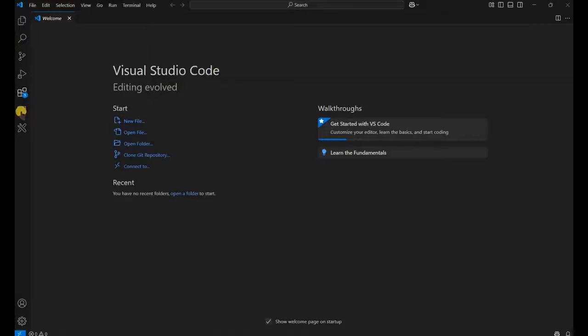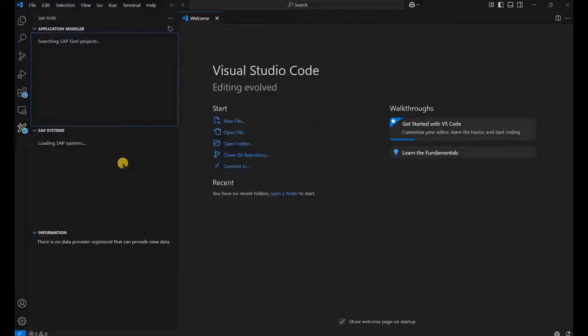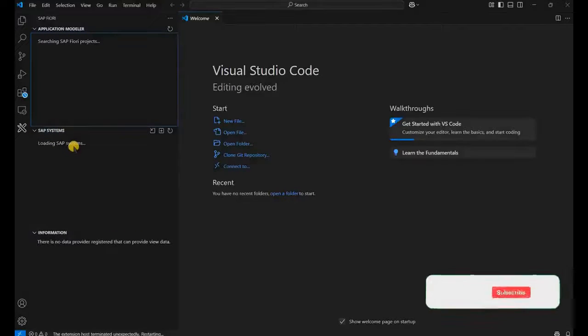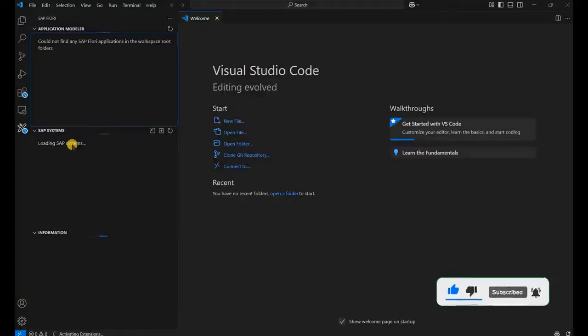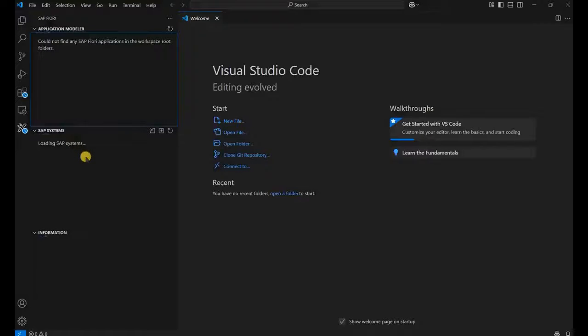Now, the first thing that you should do here is log into your SAP system, like what we have done. If you have seen my SAP BAS video, we have always tried to log into our instance if you want to create something like that.